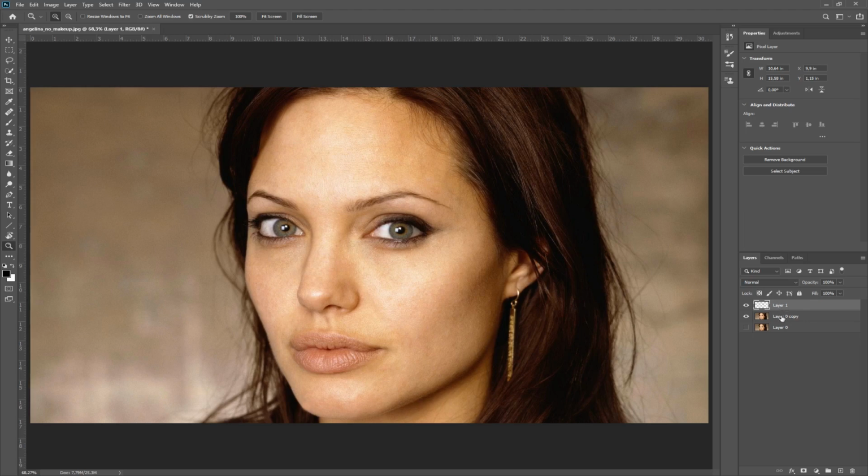The shortcut for merging down is Control E. So you select the top one and you hit Control E, like in elevator, E to merge down. Now you merged the new makeup layer on top with this one. Okay, so now we are ready to do the next step.